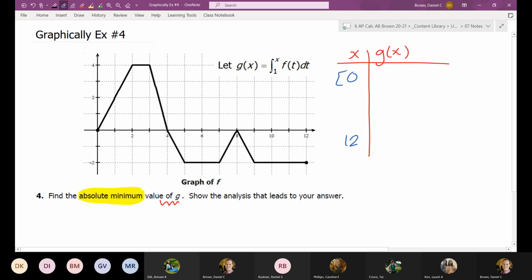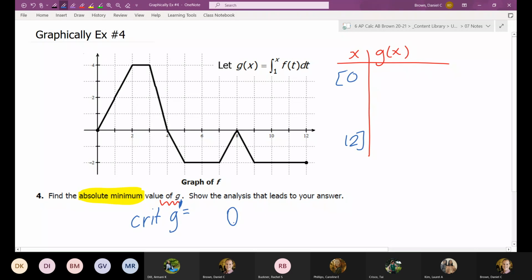I like putting brackets on that just to show me that those are the endpoints, but we're basically going from 0 to 12. And then what goes between those numbers is going to be our critical points. So let's remind ourselves in calculus, how do we find those critical points? Those critical points come from when the derivative is equal to 0 or undefined. Thankfully for these problems, we don't need to really worry about when the derivative is undefined. That's going to be when the derivative is equal to 0. So we're basically looking for when g prime is equal to 0.